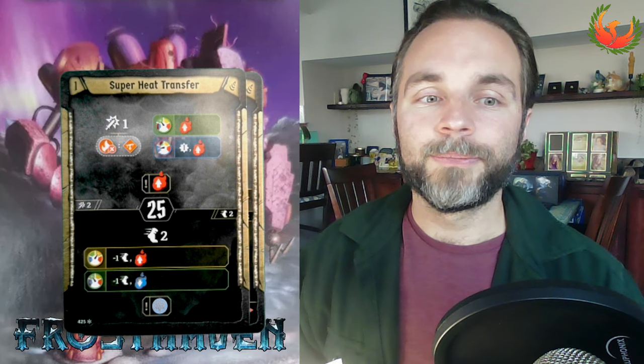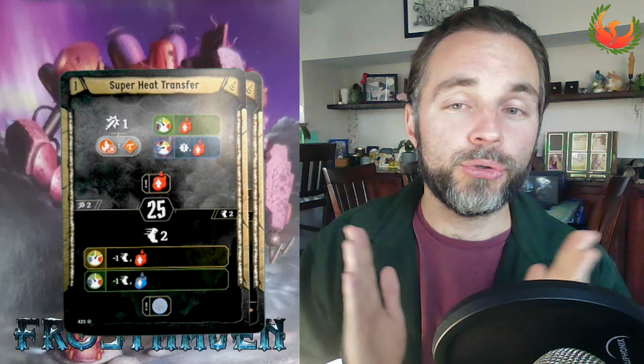On the bottom here, it's a little funny because it's a move 2 that is actually really only a move 1 the majority of the time. And what it does is it pushes you to the extreme of where you're at. So if you are in the middle on the green, it pushes you down to blue. And if you are on the yellow, it pushes you up to red.